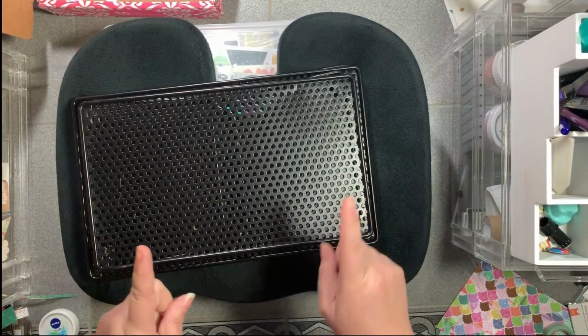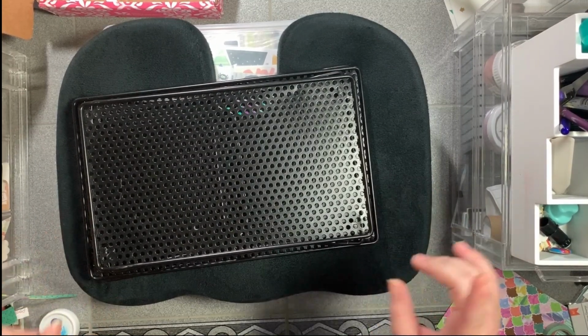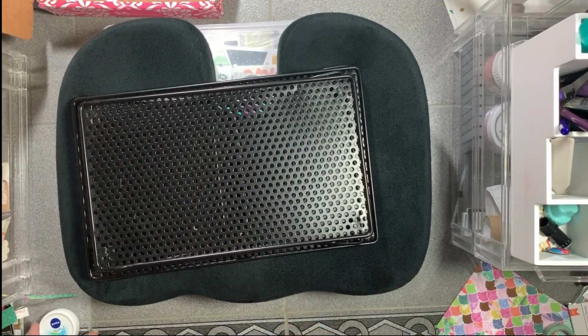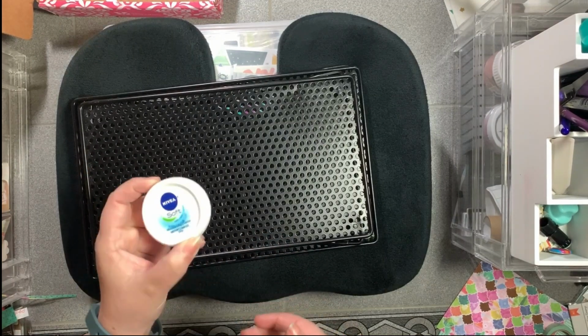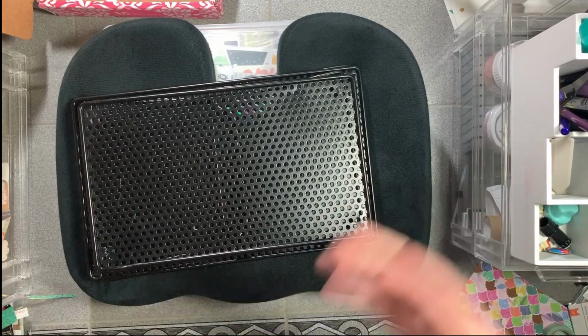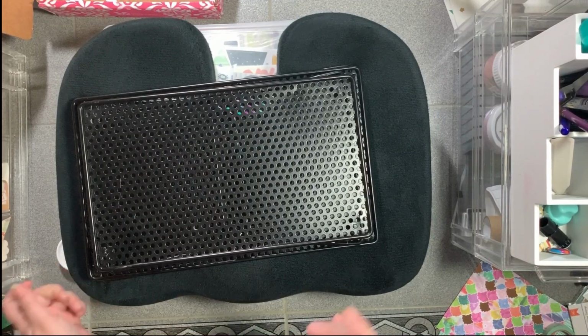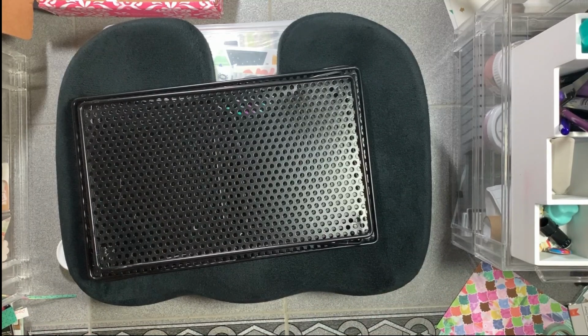Hey everyone, so just to know, I'm getting down to the last couple of things that are going into my big suitcase. Before I do that, I wanted to mention a couple of things that I forgot earlier. First of all, I do try to bring an unscented lotion, because some people have reactions to strong smells. So I do try to pick up just a trial size of an unscented lotion. I also usually bring a small pack of tissues. I just happen not to have any right now, but I will add those.